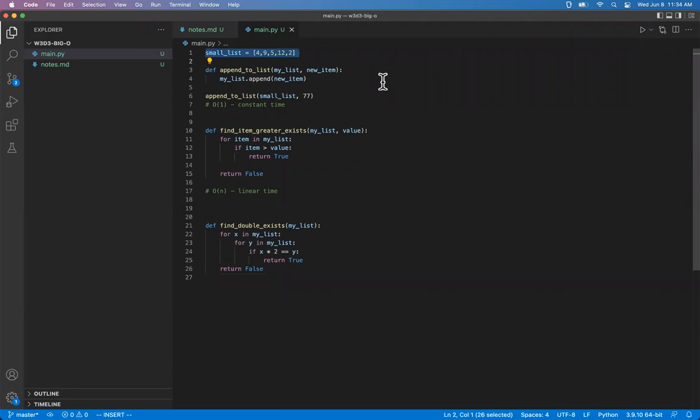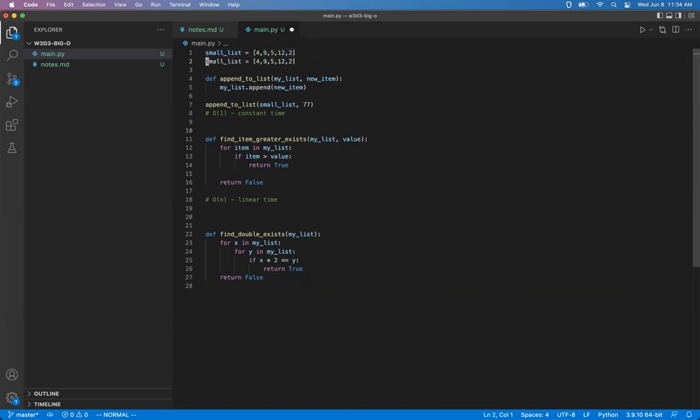Okay, so would it be like O of n, would it be just like O of 5? Or does that not work? You don't really talk about it like that, because this is always a general way to describe the algorithm itself, because it might potentially be called in the future with a larger list. This is just the test data here incidentally, but I could have used a big list also.